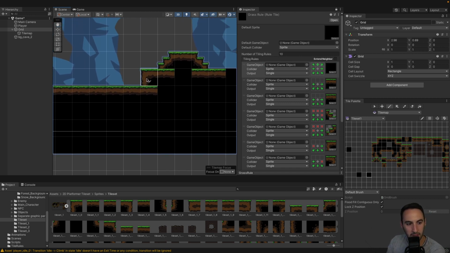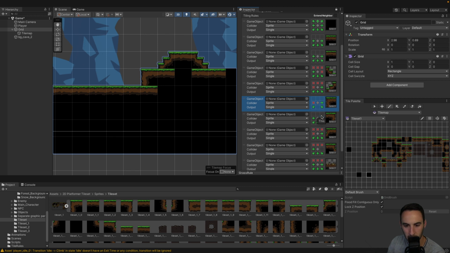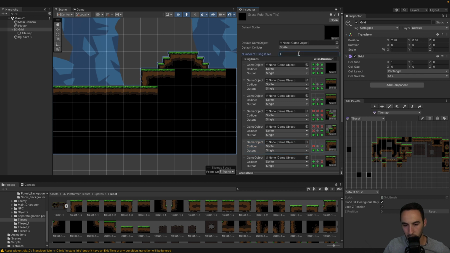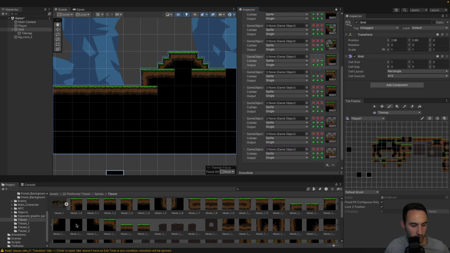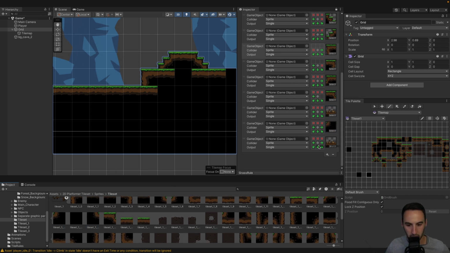Now this one over here, the one that's going down, shouldn't have anything below it. Actually, no, that one over there, this tile over here needs to be this one. So let's bring in another tile. So let's create 12 here, and then we can bring in another tile. So let's drag this one into there, and then we'll drag this one into here.